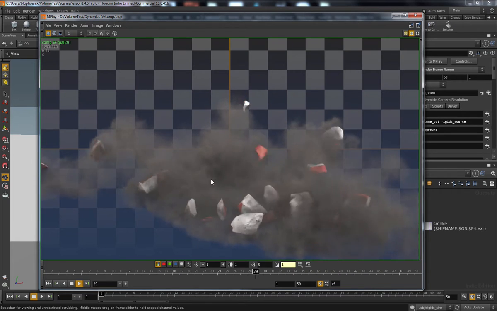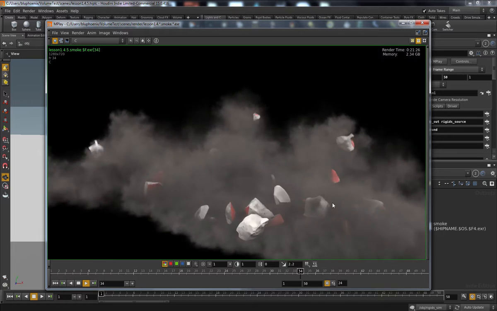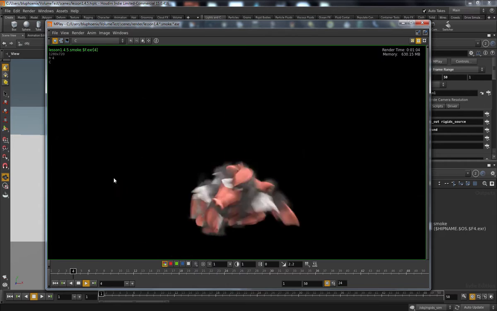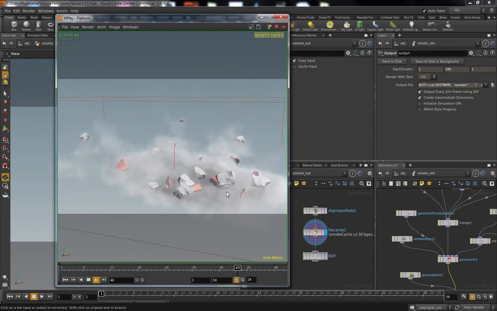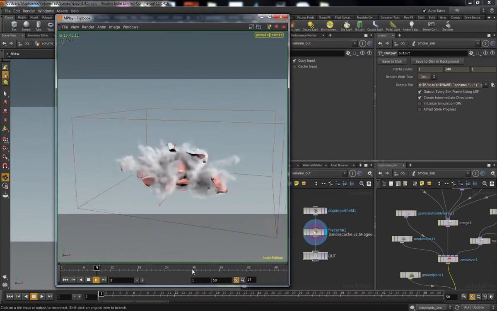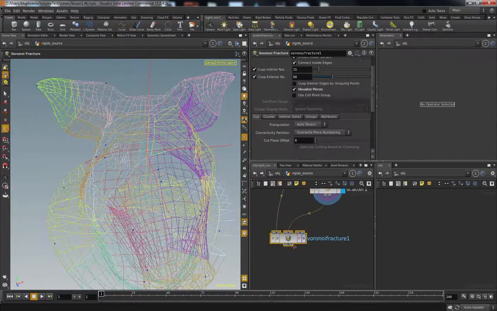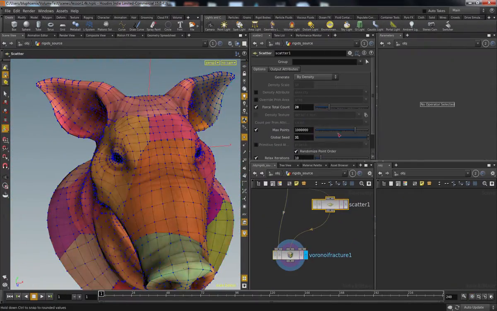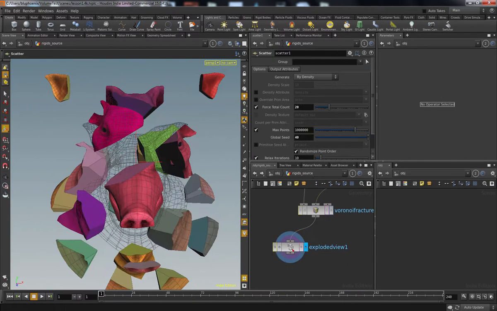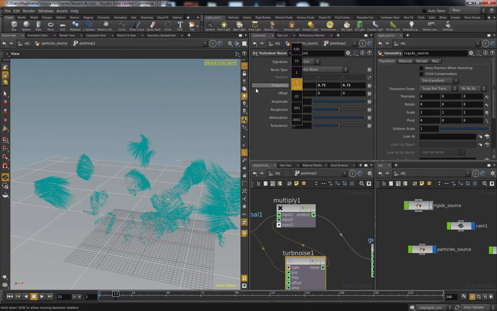And what do I mean by interactive? Well, I mean that instead of designating this is a blob and it's going to turn into smoke and so on, this is going to be more like actual production work where the smoke is being generated from something happening. In this case, it'll be a pig head falling and breaking apart. It's going to generate smoke. It's going to generate particles, which in turn generate smoke. But it's also going to be interacted with by said debris. The chunks of the fracture are going to collide with the smoke and push it around, and all of that's going to come together to make for a very interesting looking effect.